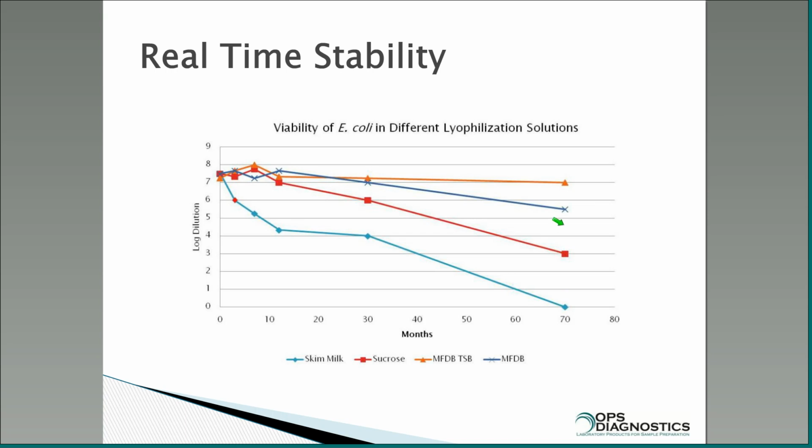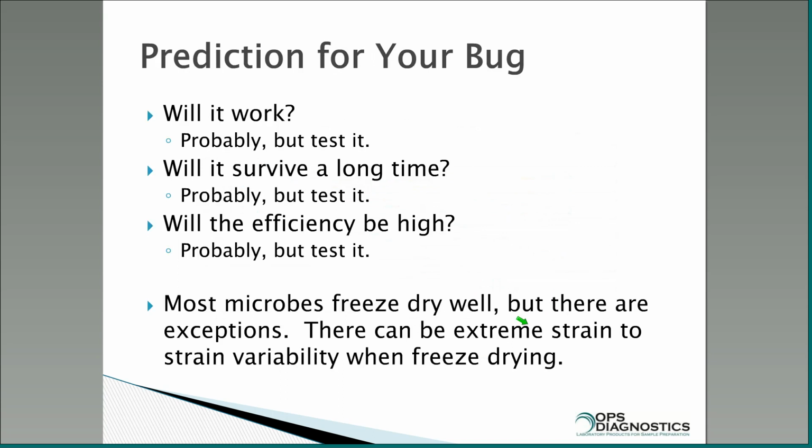The microbial freeze-drying buffer dropped a couple logs after 6 years, and then the buffer with the TSB did better. So even though our current product is a little bit lower than the one with the animal protein, we kept it, I'd still consider that good because this could go on for another 4 or 5 years before we'd have to reculture it. So this is real time, all right, but it gives you an idea that what you freeze dry in will make a big difference in the long run.